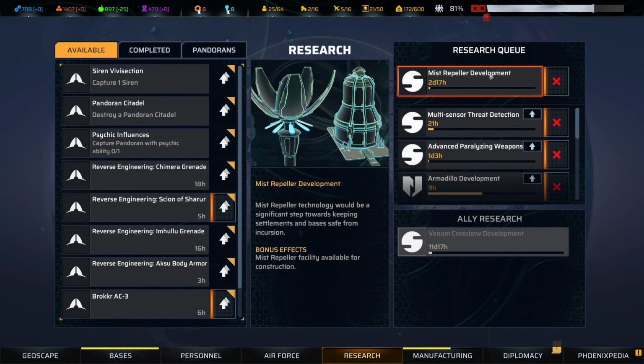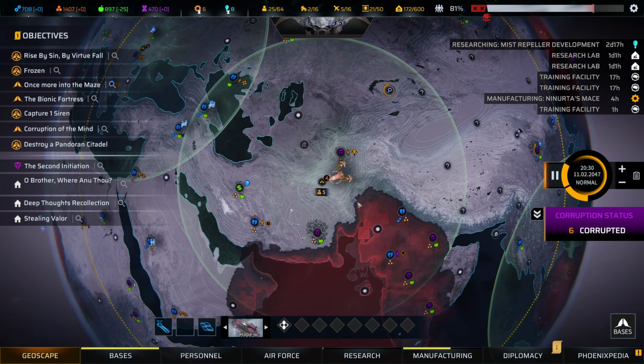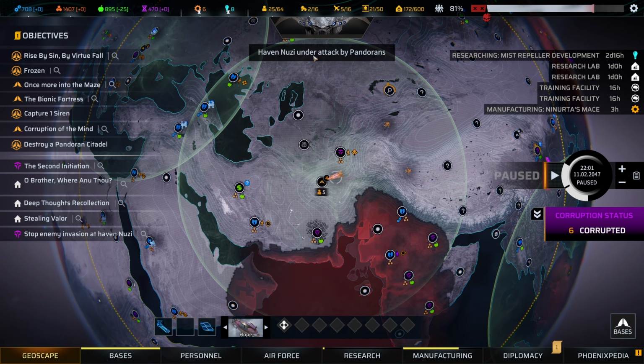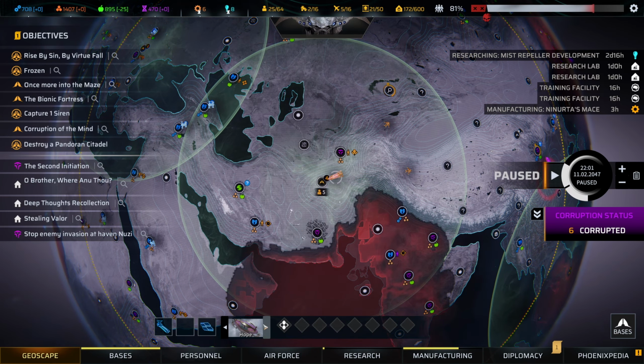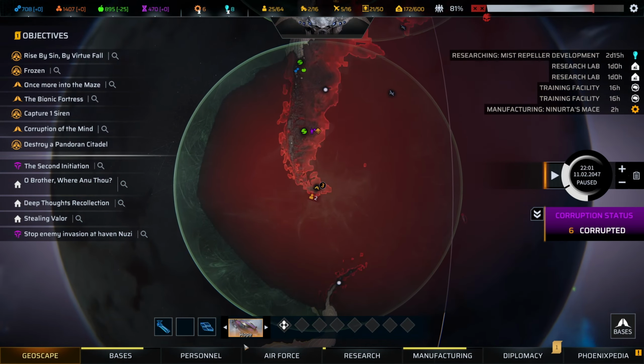No, I really want to get these going. So we'll just keep up with that. Let's go. Construction complete. Okay, so we have... Oh, Haven Nunzi's under attack by Pandorans. We were just looking at that Haven. Damn it. Okay, and then we have yet another training facility at Phoenix University, which I'm not even sure is wise anymore. Let's see who is there.